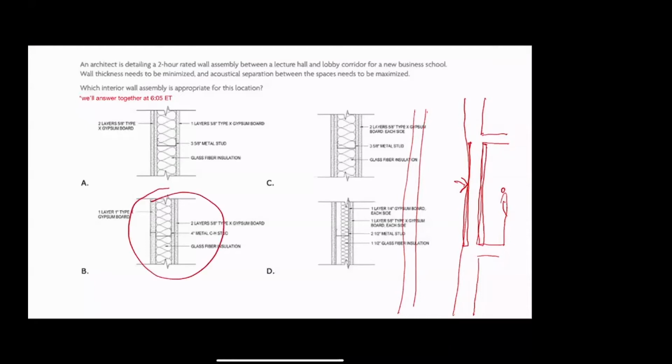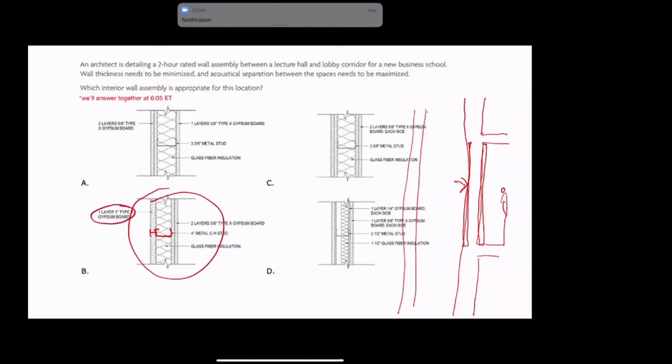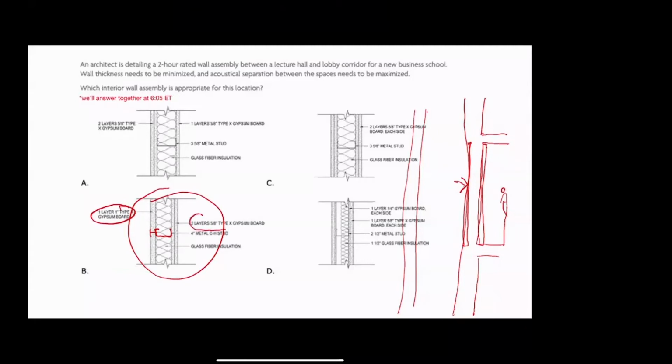So what you're looking at there is what's called a CH stud, and it's not very imaginative, right? It's a C here, and it's an H here. And so we have a CH stud. So that stud is then put down, and then this 1-inch thick liner panel is popped in. That's what we are watching happen. And then in this particular case, 2 layers of 5/8-inch gypsum board is attached to it.